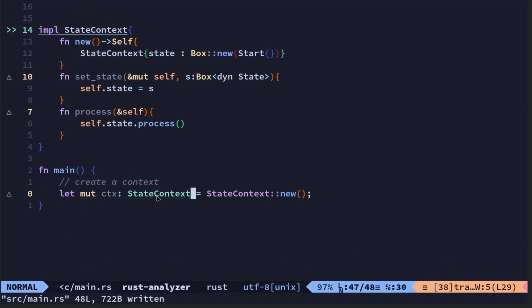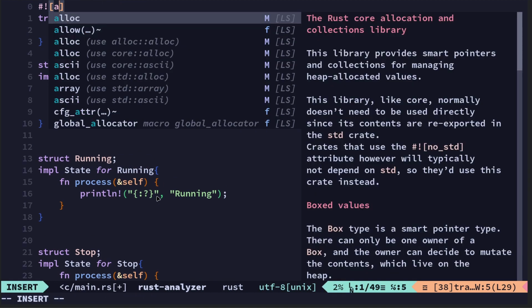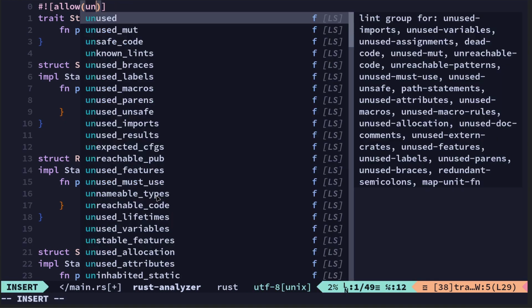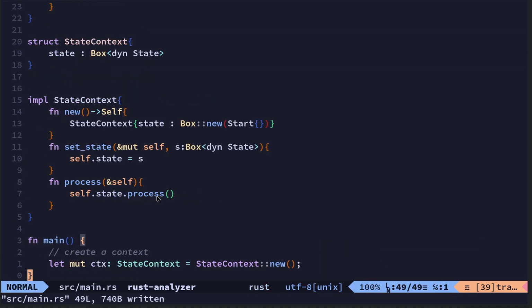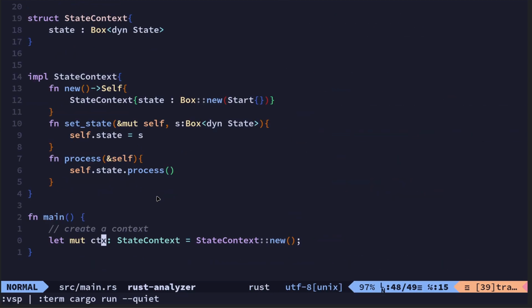So it should compile. Let me just get rid of the hashbang allow. I don't know if this is the best way to write it, like hashbang allow unused, but it's a habit that I've kind of got into. Okay, so that compiles.